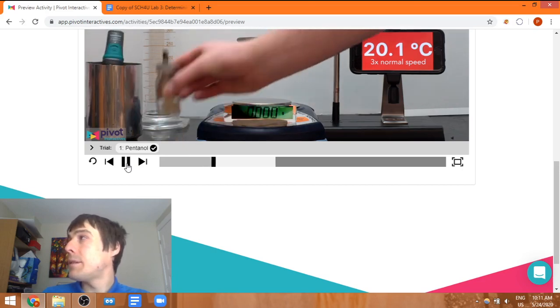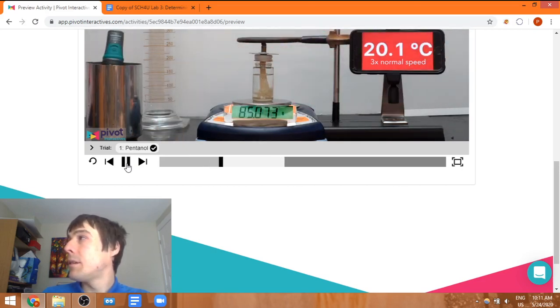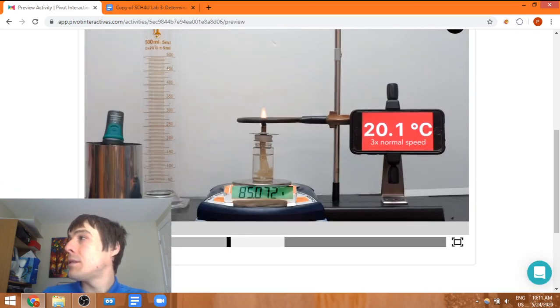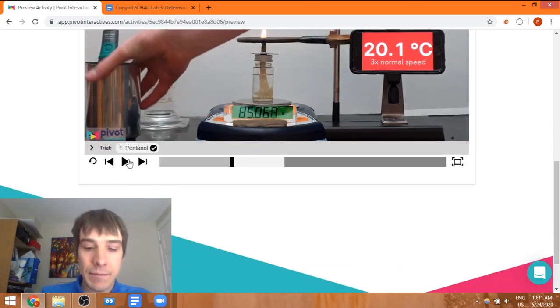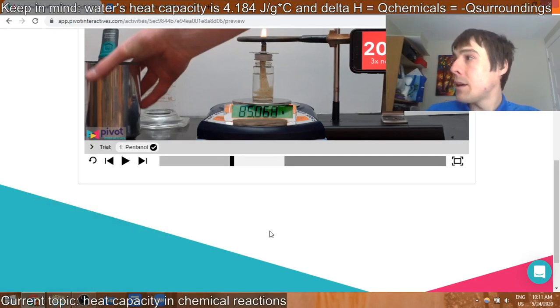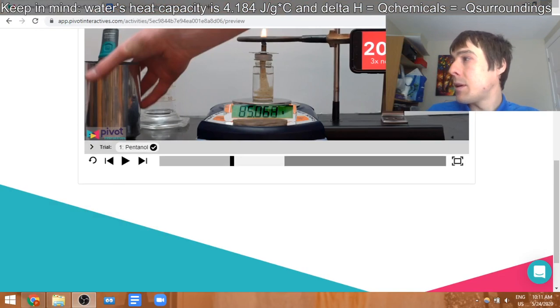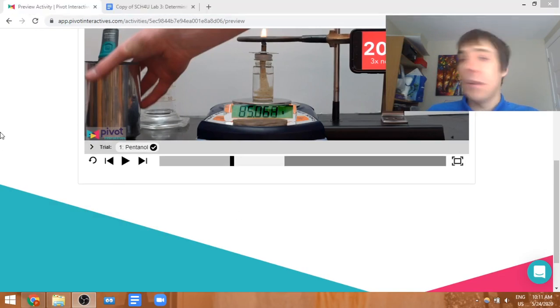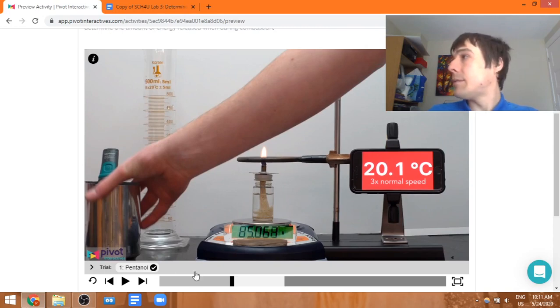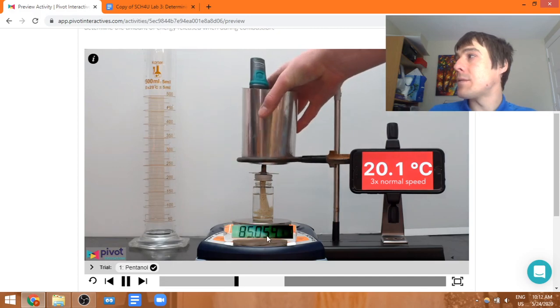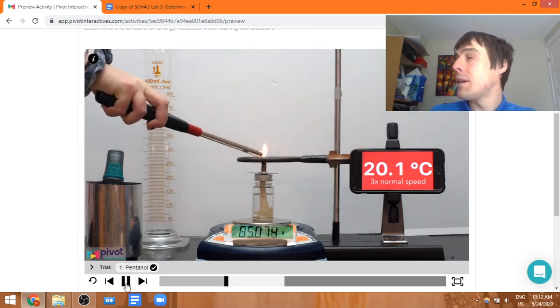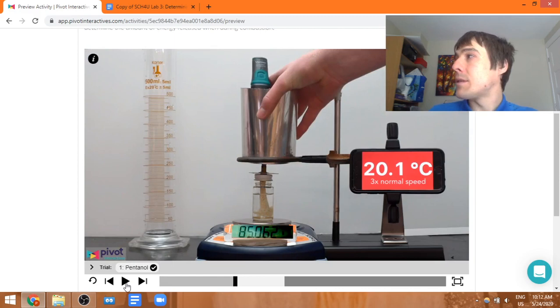Yeah, they stirred a little bit. So you see, the reason I say to wait until it's on top of the flame, in fact, I'm going to move this over to the right and take away my old topic and my learning goals. All right. The reason I say to wait until the can is on top of the flame is because notice that this goes down until the can goes on there. So you want to stop it probably right about there. Right now the heat is going to go up into the can.